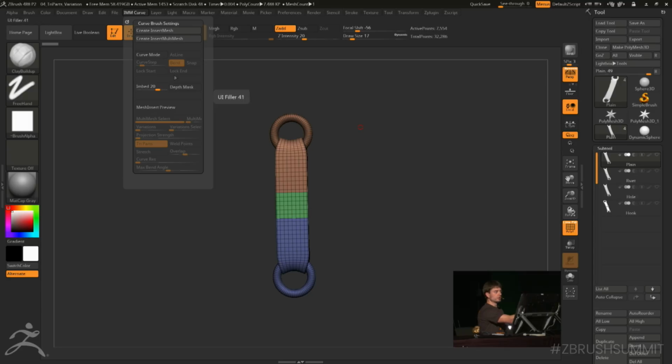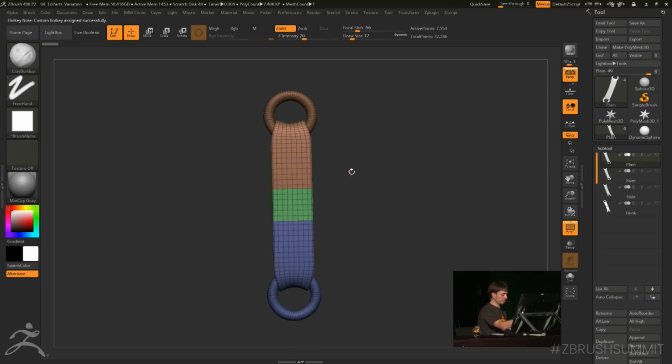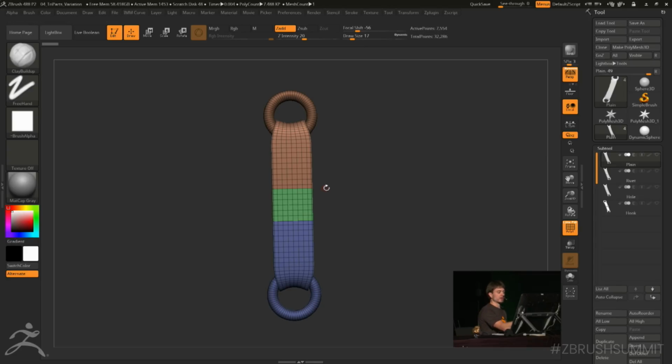So now I could just navigate up to the top here, select my settings, go back to sculpting, go up to the top, select my settings. But that's a little tedious as well, since I have to keep going up to the top every time. So instead of doing that, you can hotkey any of these menus at the top here. If I go over the IMM Curve palette and hold down Control and Alt and click, I'm now going to assign this to a hotkey, and I'm going to assign it to the letter J on my keyboard. So now I come in and start sculpting, manipulating my model, press J, and there's that menu right there. Now I can access this at any time by simply pressing that hotkey.